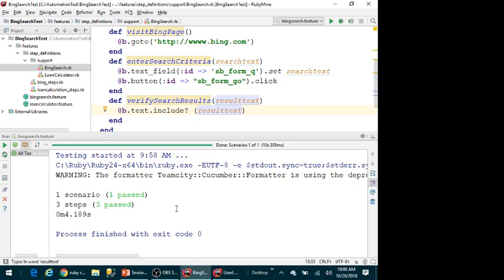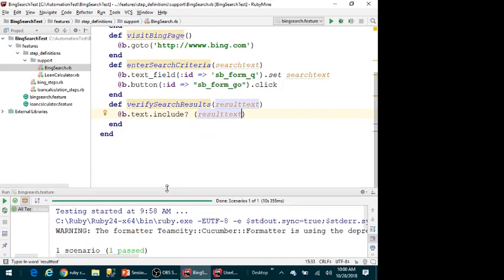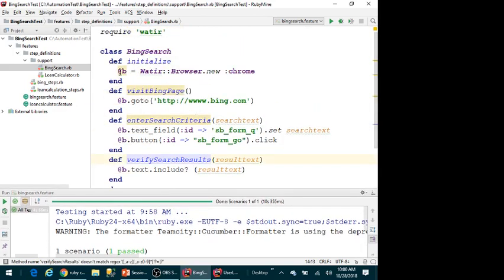And the B, what is that? That is just a browser instance. Remember, you can change it because you created the browser instance here, an object instance, so it could be anything. It can be B A. It's a variable name, it can be any name, but make sure you use the same name throughout.